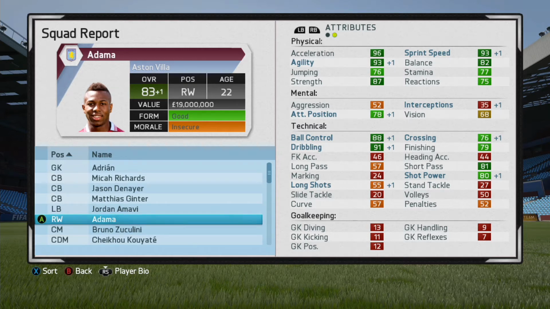He's got a 93 agility, 93 sprint speed with 96 acceleration. He's just absolutely crazy. 87 strength, 88 ball control, 91 dribbling, 76 crossing. You would think his crossing would be in the mid-80s. The amount of balls that he puts in there and the amount of assists that he gets.